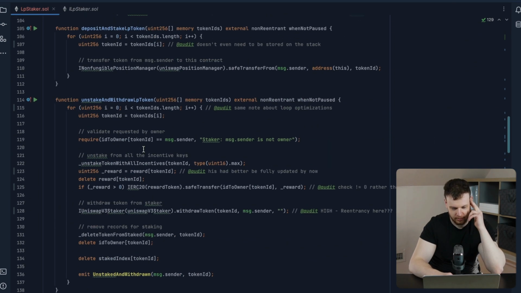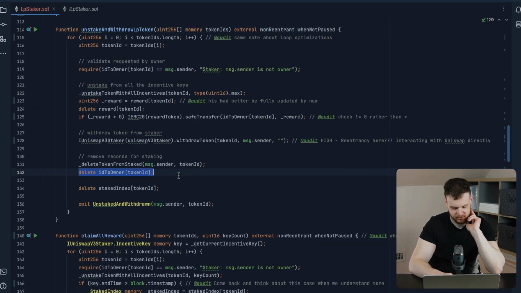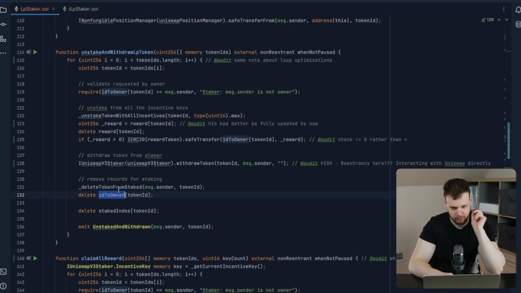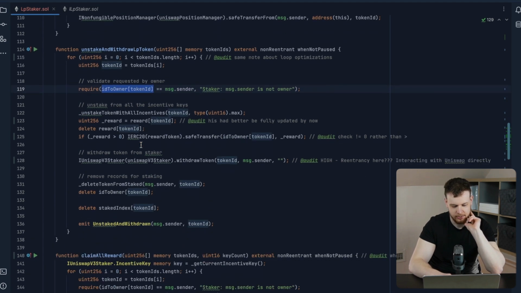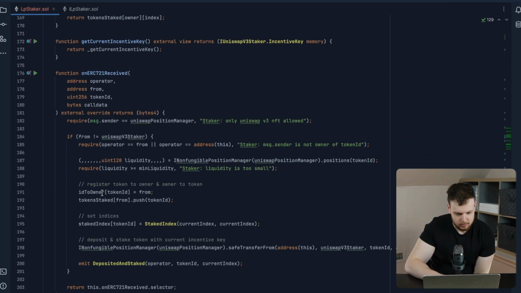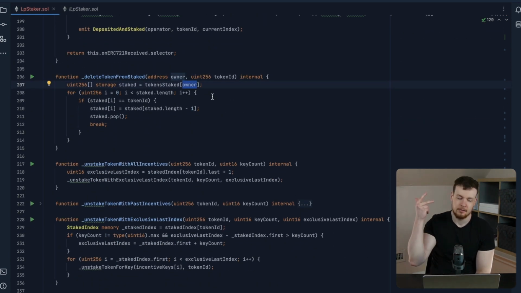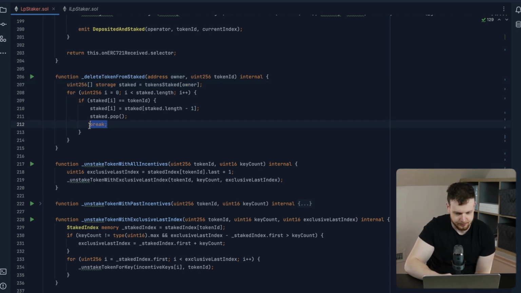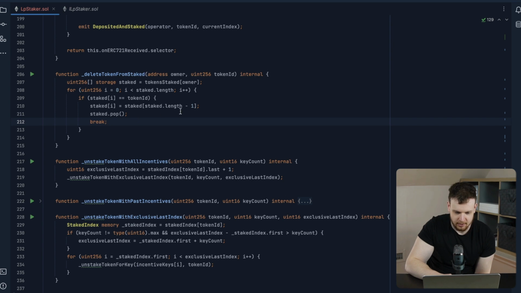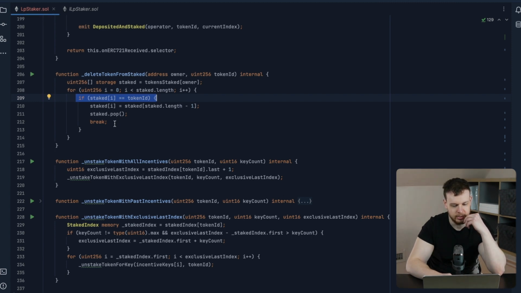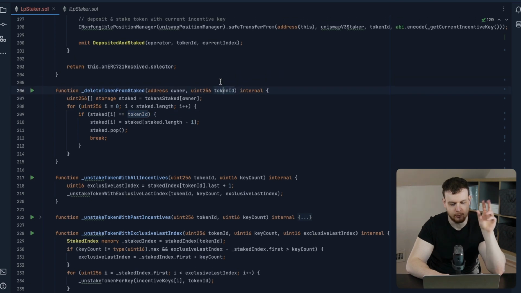It's also worth noting that I think the NFT is basically locked. Since this is deleted, if you wanted to withdraw, there's no way, because this is address 0. Any NFT you send here is going to be locked. So you could put it into the same address, and they're doing the classic, take the end thing, put it in this, and pop off the end. Since they break here in this if case, I think they're going to ultimately leave one behind if we put 2 in here.